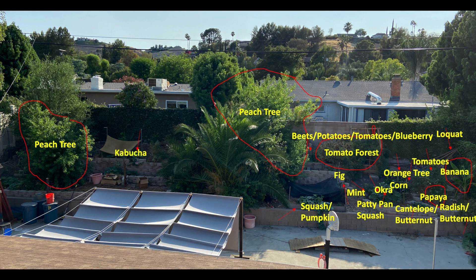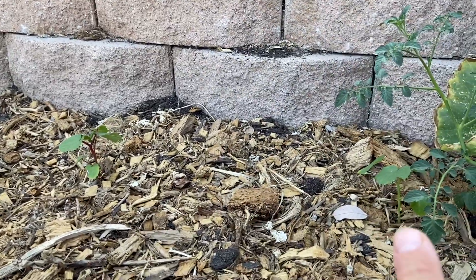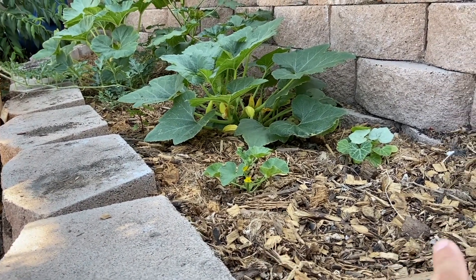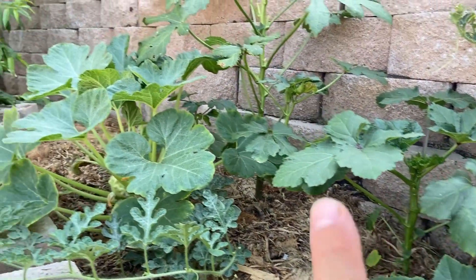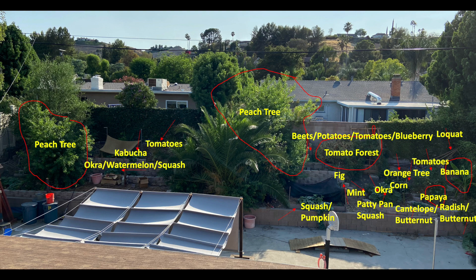Continuing to the left side, under this shade I have a kabucha squash, and right under it in the small raised garden bed I have a few things growing, including okra, watermelon, and butternut squash. Here you can see the little planter with okra starting to grow, another little okra, a summer squash, a couple of seedlings of cantaloupe and butternut squash. On the other side we have watermelon, another okra a little bigger, and a big okra plant. To the right of the kabucha squash I have some more big red tomatoes, and all the way to the left in that tiny corner under the peach tree I have beets and summer squash. Finally, in front of the okra and watermelon is a new raised garden bed where I've been composting these past few weeks.